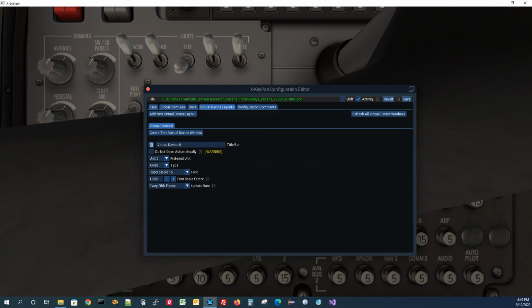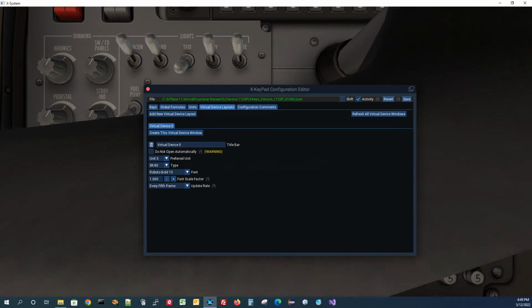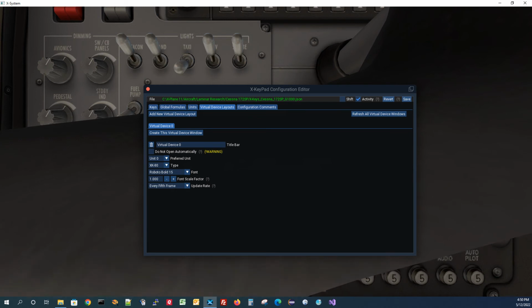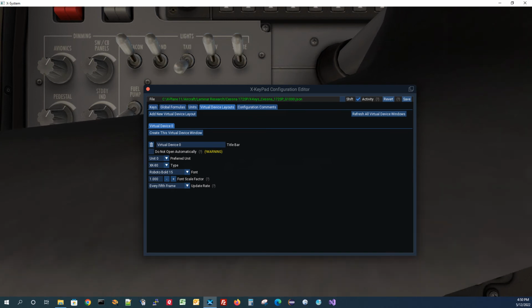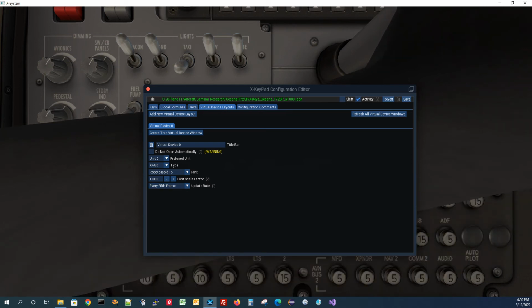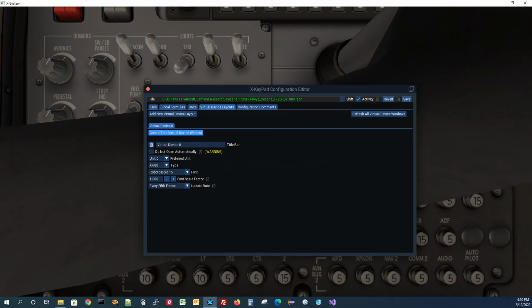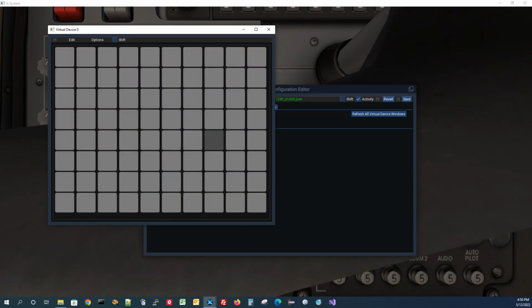They may want to scale the fonts up so they look a little bit bigger. Here we can also control the update rate so that we give it the best performance. Then I'm going to say create this virtual device.